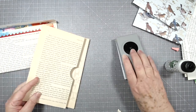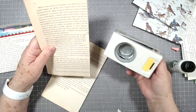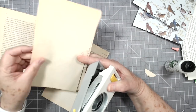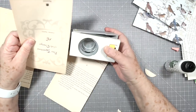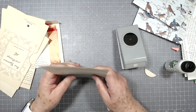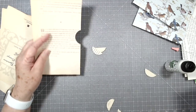Okay. And then we will lay these together with that, which it's really not going to matter because they're not going to be in the same album, so I don't know what I'm worrying about. Let's just do this. And a couple here. Okay.